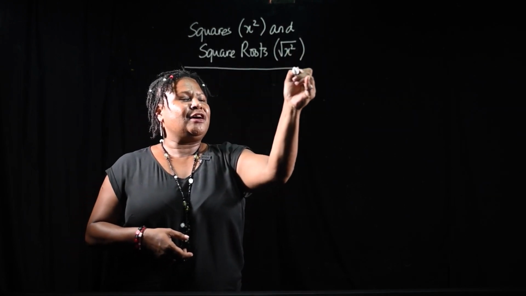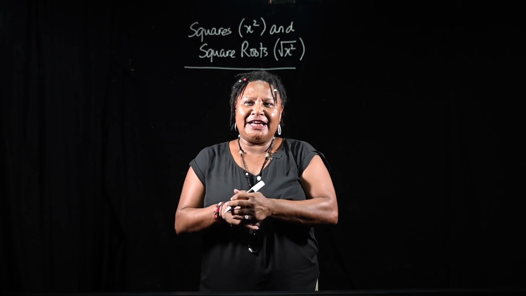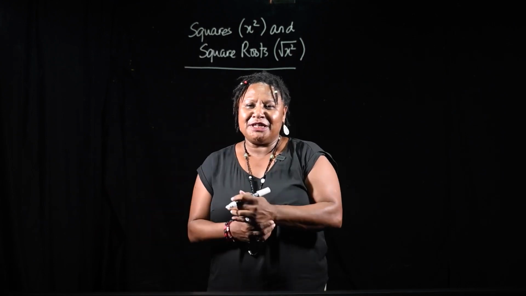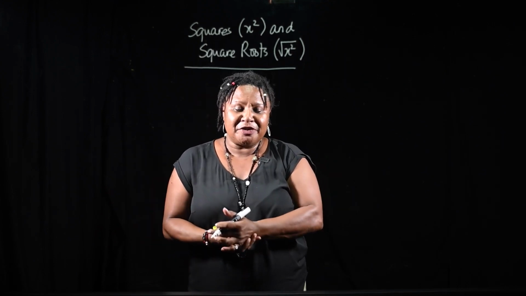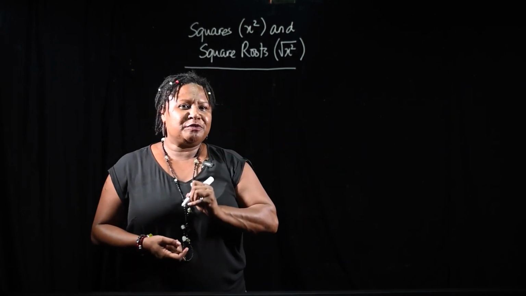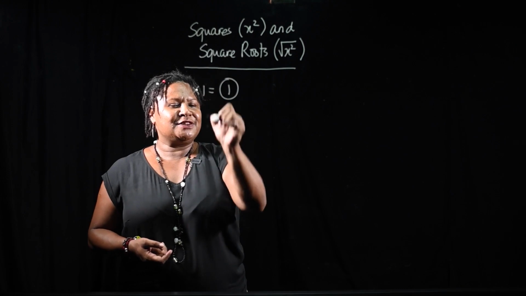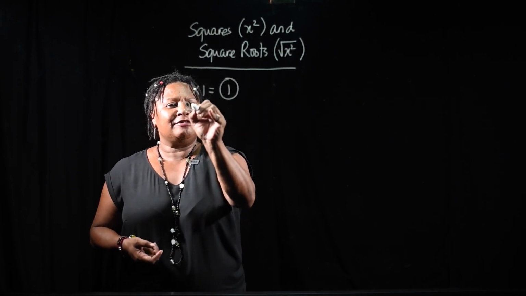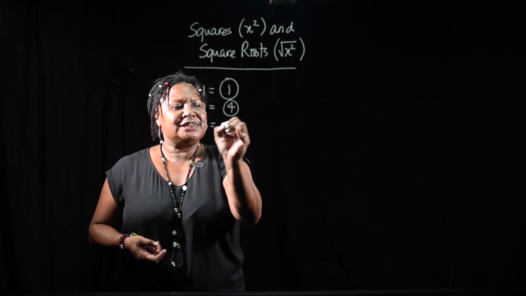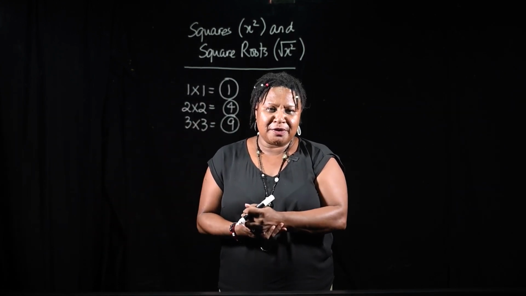Now we are very familiar with the first 12 square numbers because they appear in our times table. Now we have to look at the definition first. Squares are generated when we multiply a number by itself. So if I were to find the first square number, I multiply 1 by itself. That's the first square number. Then we have 2 times 2, which is 4, 3 times 3, which is 9, and so on. Like I said, you are familiar with the first 12 square numbers.